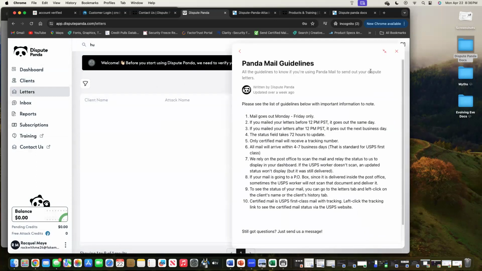When you click on the guidelines, I like to cover this on every single call, y'all. Letters go out Monday through Friday. So everyone has asked, Raquel, do you use this software? I'm personally having to go back home due to a family emergency this weekend. I will be working clients while I'm gone.